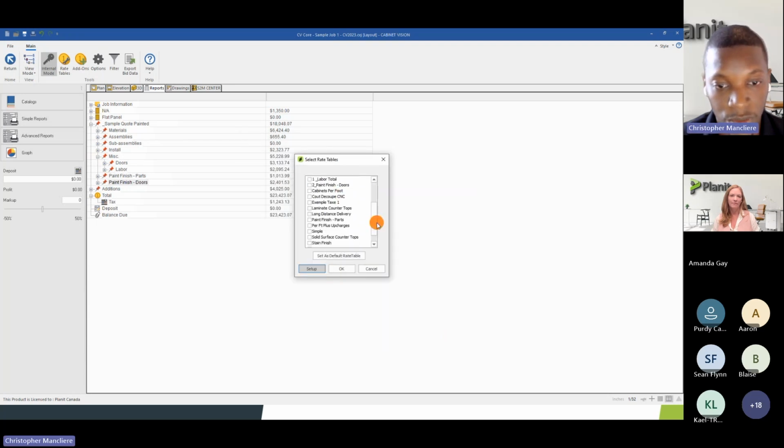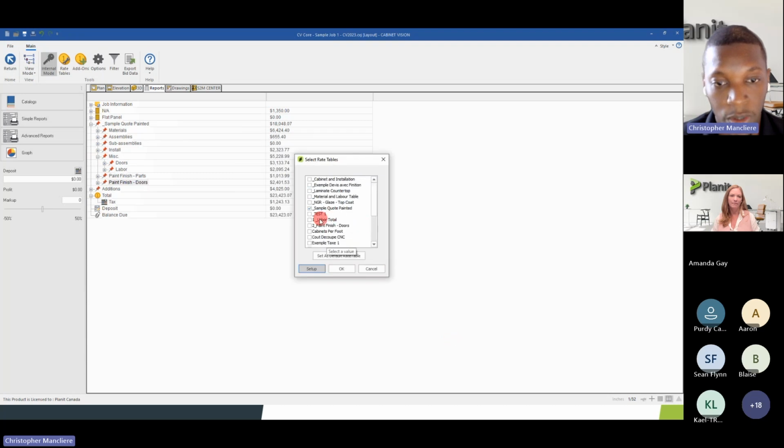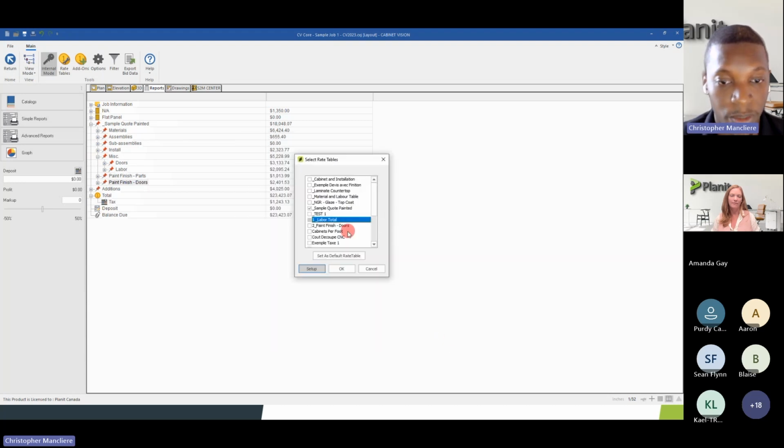And in this case, you will have just a rate table called, for example, finishing only, and that will only calculate finishing. And then you create another one that will be, for example, labor on its own, and now that will only calculate labor. So you can create different rate tables and just check what you want to apply. And when you select your rate table, you can set some rate tables as default.